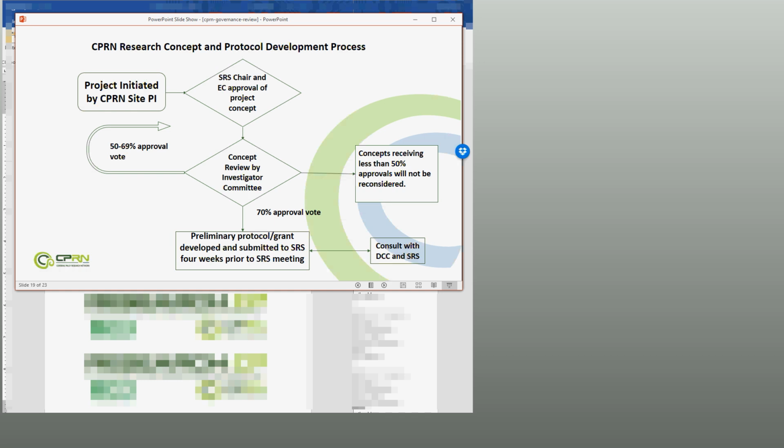to the investigators in the network. Given that the way data is going to be collected is through site investigators who are going to be interested, we want to make sure that we're not ending up conducting a set of studies that there's not broad buy-in for. So we will say if that concept doesn't make that bar, we're not going to reconsider it. So that's the rough approval of the first phase: I've got a concept, I'm going to get some feedback, and it's either going to be allowed to move along to a full grant.